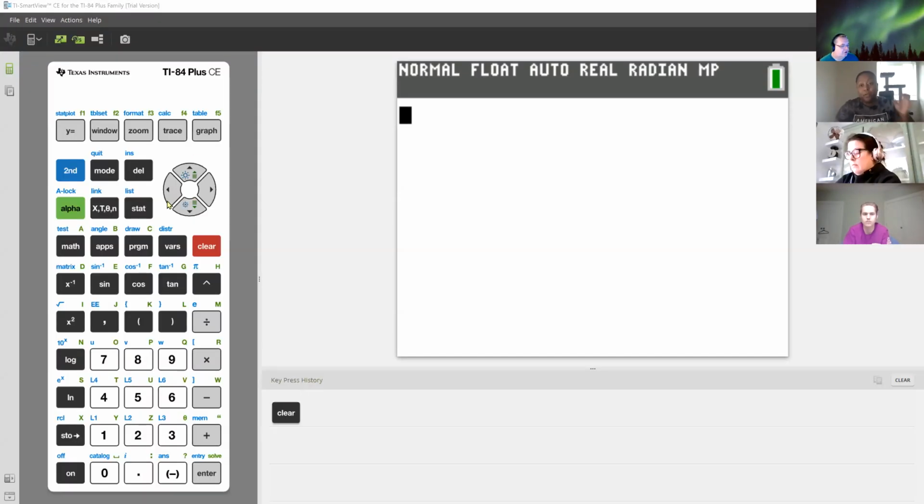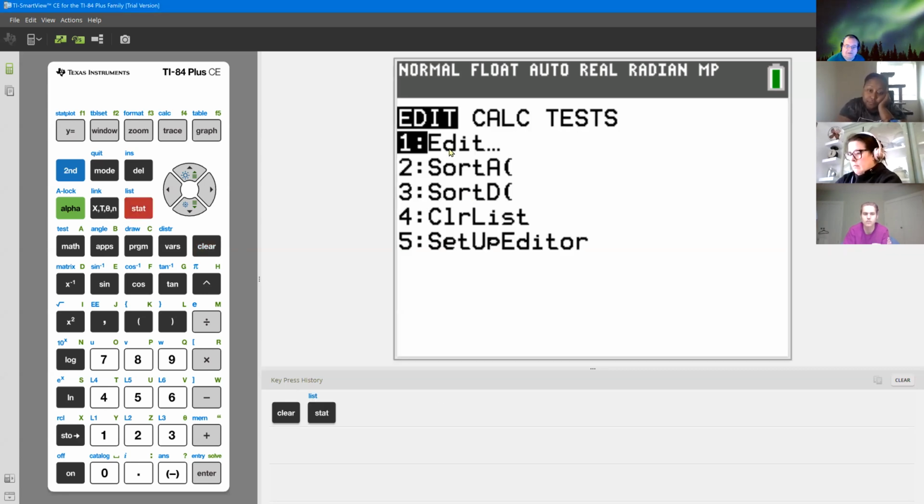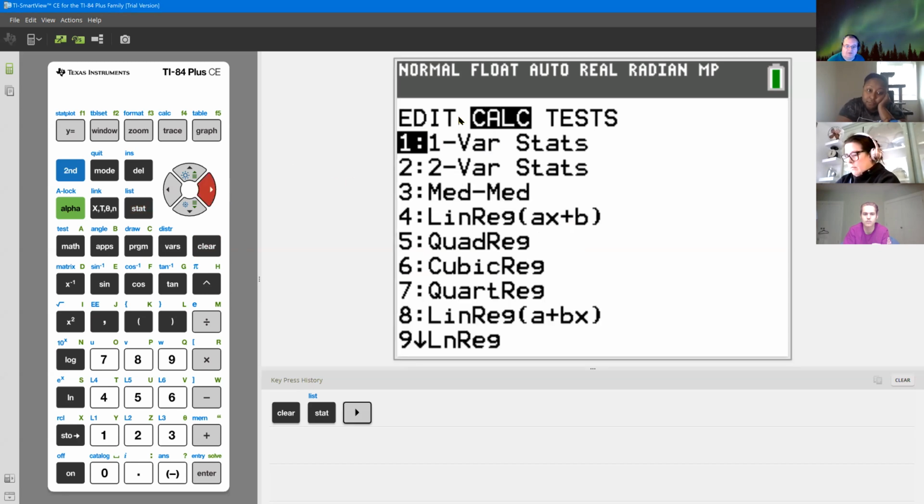Okay, so back to sharing the screen. This is this guy here, as we're talking about. It's got lots of features in it. The most likely button you're going to be pressing a lot is this one here. And you're going to be using edit to put your data in, and then this one here, calc, to get all your answers back. But that's only the beginning of things.